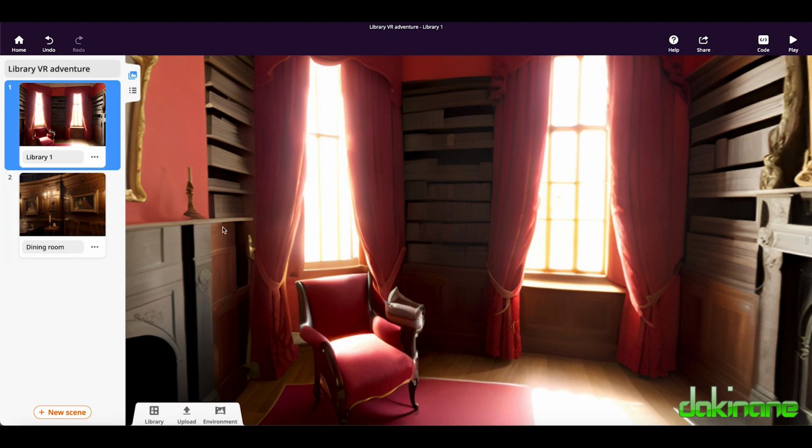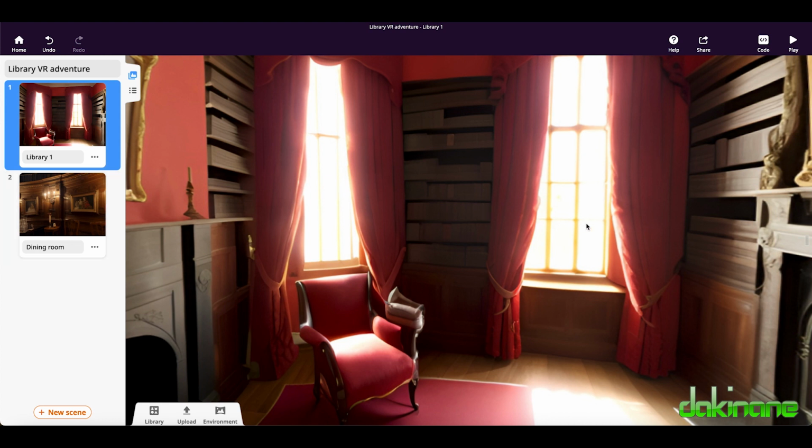A point to note, if you're on the free version, you can only make one 360 degree scene. You can add additional scenes, but you can't code them to jump to them. So what I'm going to show you in this tutorial will work in just a one scene presentation, but you get more out of this if you can travel through several different scenes. So again, the pro version of CoSpaces is really worthwhile as an investment.